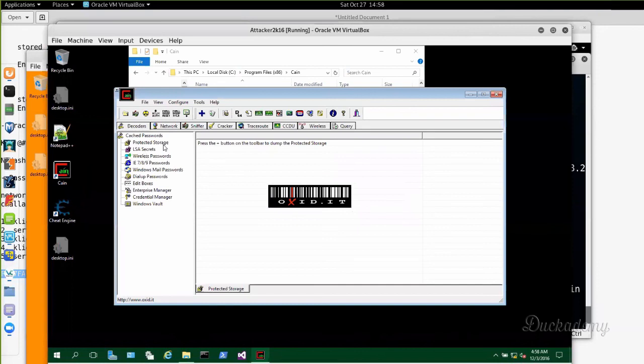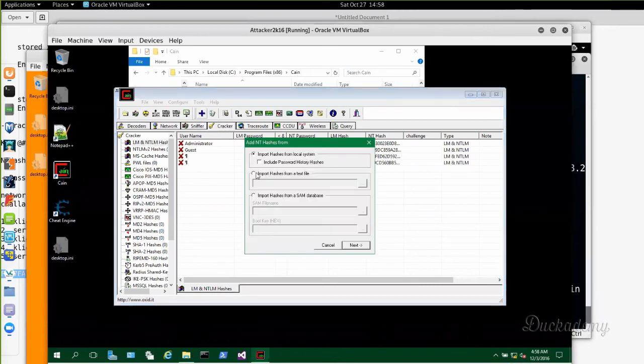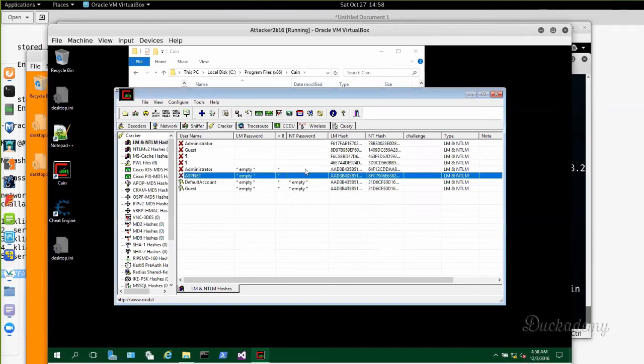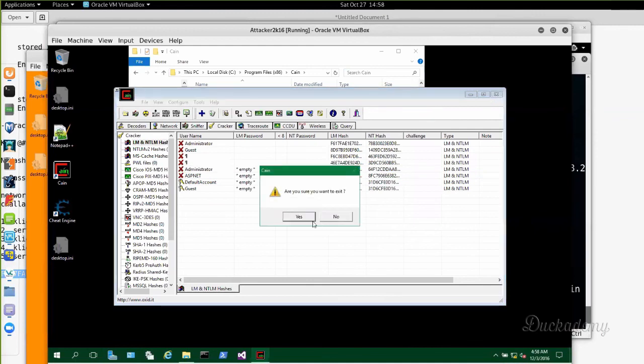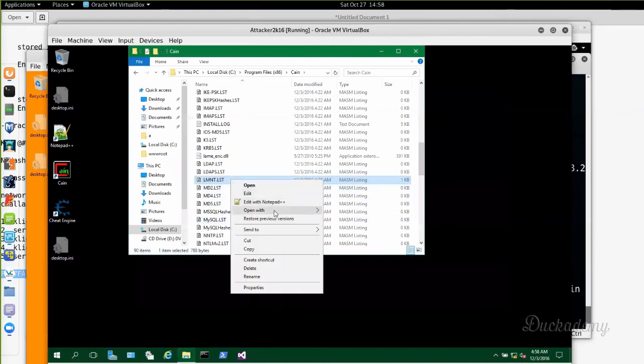Go back to Kali. And I try to read it from the system directly. It's much better. Great.